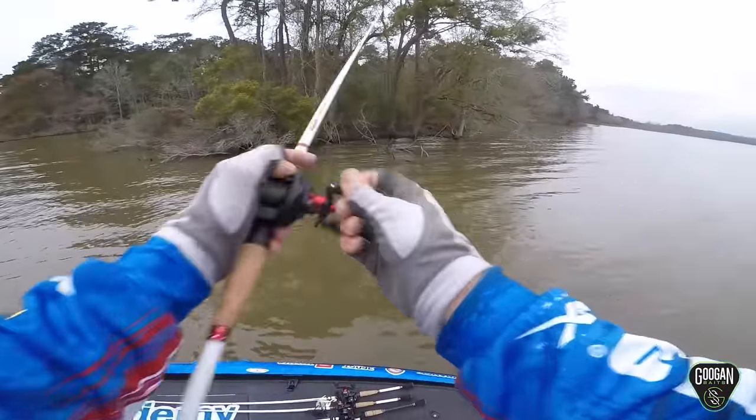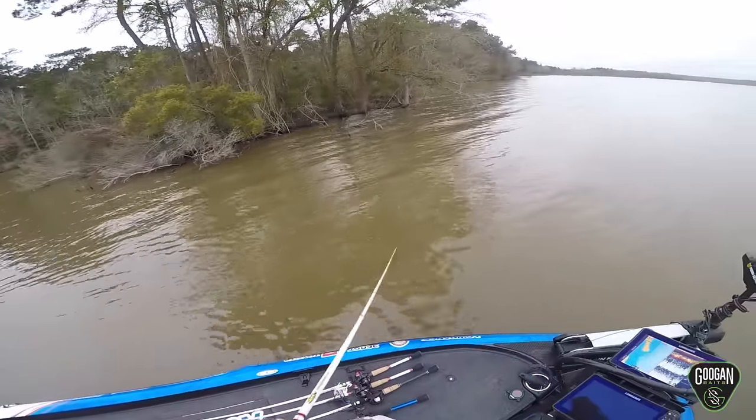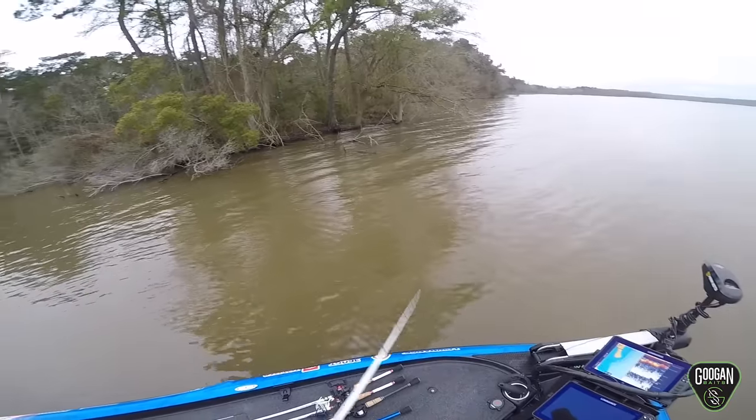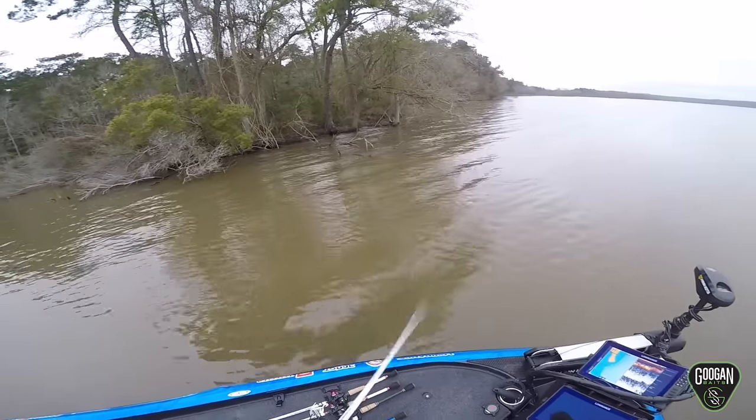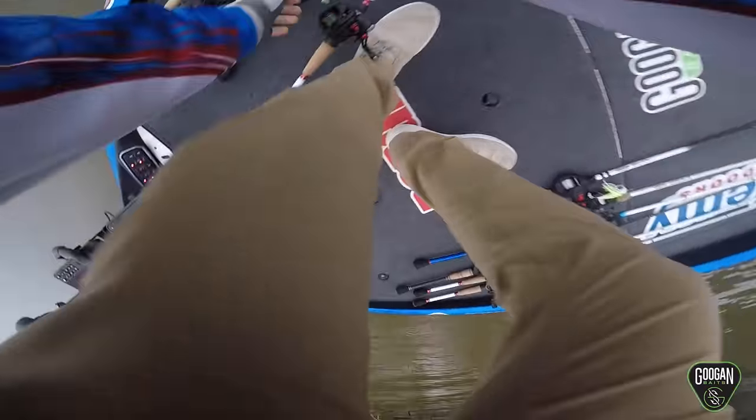I knew he was over there somewhere. I came right over here just for that one bass. He bit my buzz bait in practice, blew up on it. That time, he did not miss it. I thought I'm going to have a frog in there.